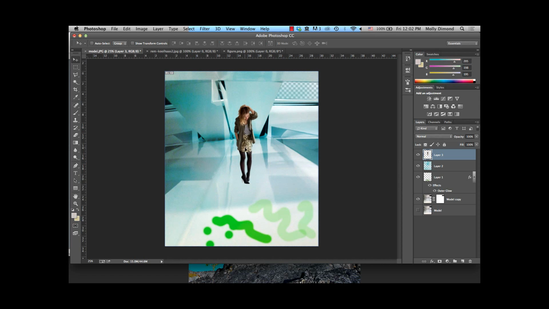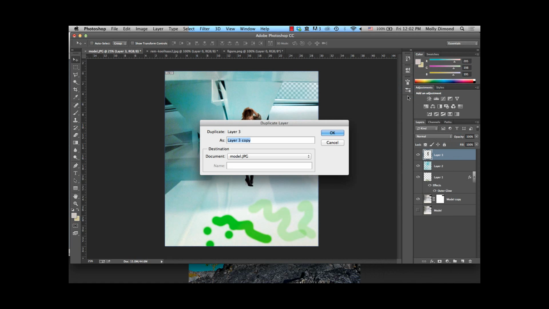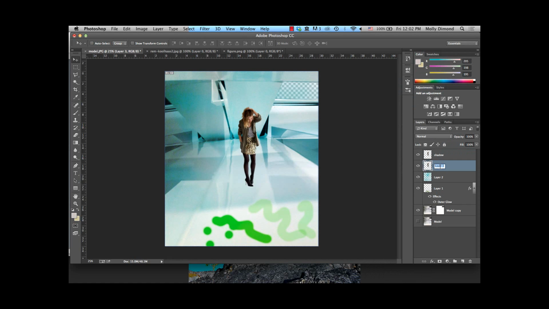Okay, so I can't size unless I do Command T. All right. Okay, so now she's just kind of sitting there, and she's not really based in the rendering. So shadows are a really good way to get a figure into the building. And the best way to do that, I found, is to duplicate the layer. Let's call this shadow. And I'm going to rename this so I don't forget: figure.